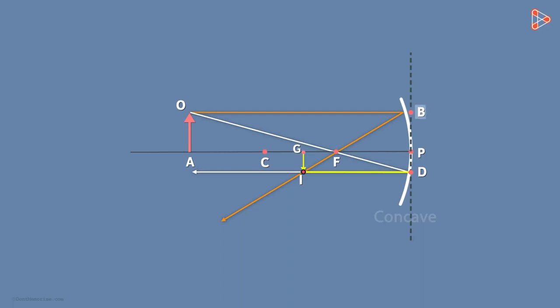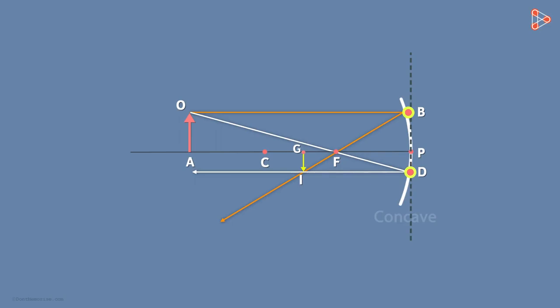Note that points B and D are not on the mirror. They're on this tangent which is drawn at point P. But actually, both the points are very close to each other in reality. This is because we have seen in our previous video that the aperture of the mirror that we are considering is much smaller than the radius of curvature. Because of the smaller aperture, these distances are very small, and so we can assume these 2 points to be on the tangent. So we can assume these 2 points to be 1 point and these 2 points to be 1 point.